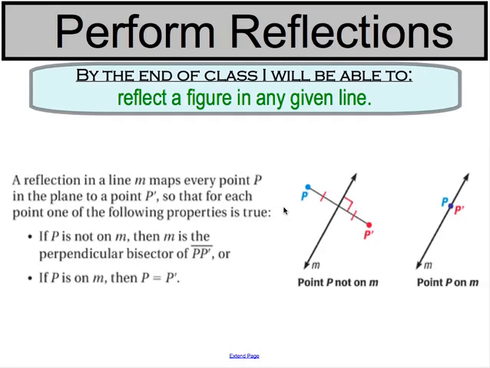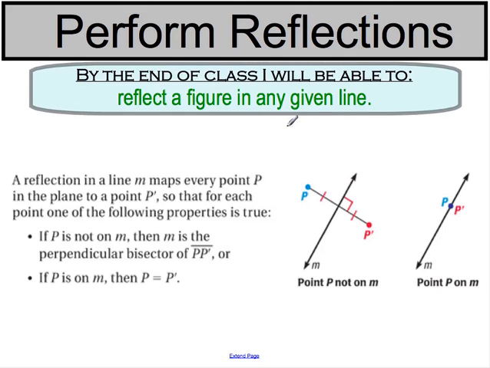Lesson revolves around the idea of reflections. We're talking about this in a transformations unit, so it's going to be kind of an interesting idea. By the end of this lesson, hopefully you'll be able to reflect a figure in any given line. Hopefully that'll give you nice lines. We'll see how that turns out.